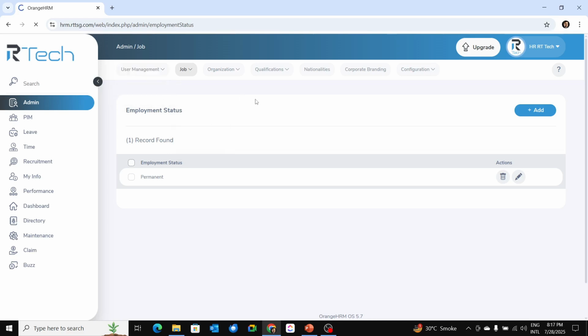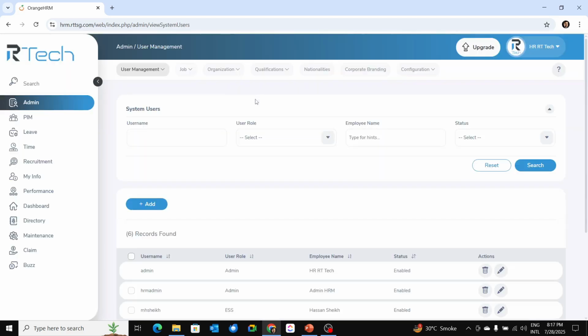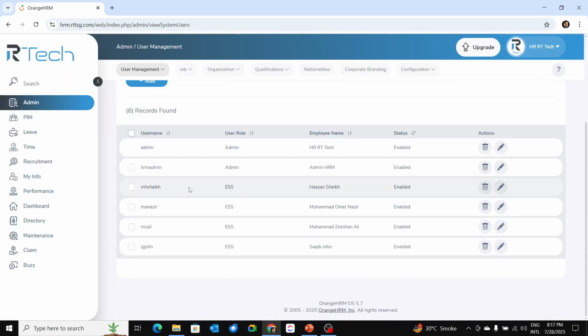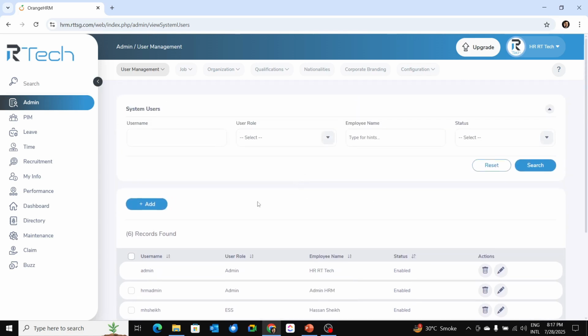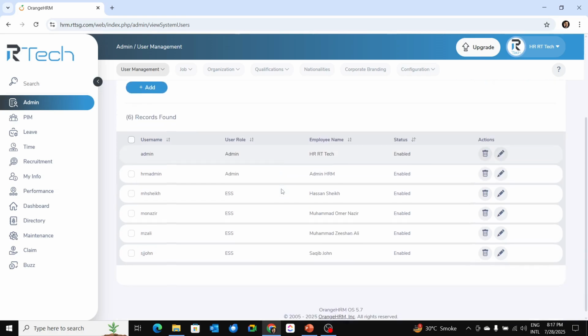Similarly, in terms of user management, we can create a new user, change the password, or delete a user, or inactivate a user from here. So this is the admin panel, straightforward, not too complex.